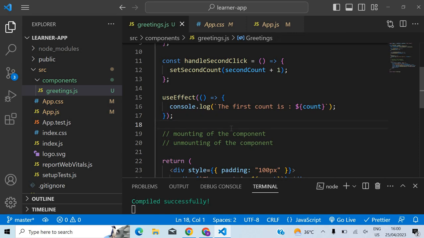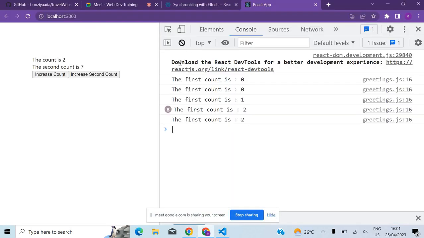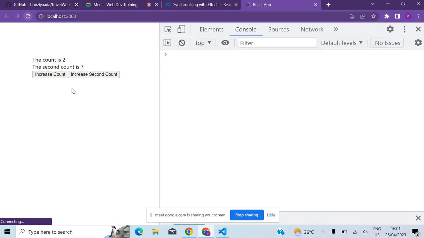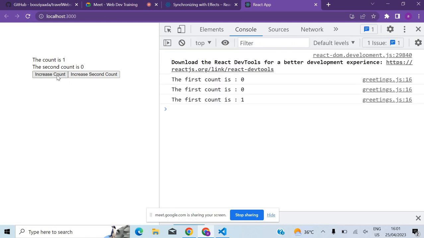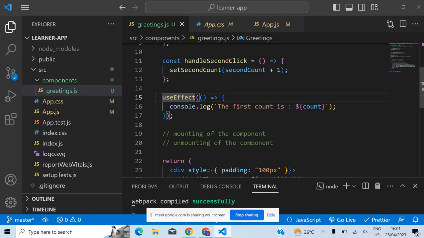This is the last scenario. We will finish with this, inshallah. If you don't pass any dependency array, it will run during every re-render. So it is the same actually. If you put it like this, it is the same as not putting any useEffect at all. Let's see what happens in this case. See here. Now it is running 2 times. As I click here, and if I click here as well, again it's running. So whenever the component re-renders, this code will run if you don't put any dependency array at all.